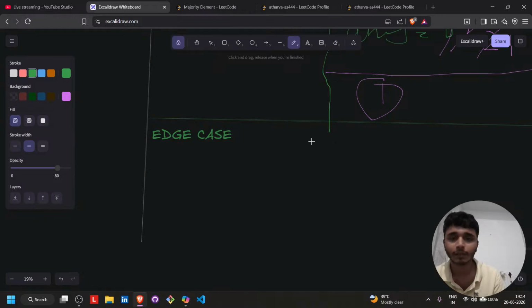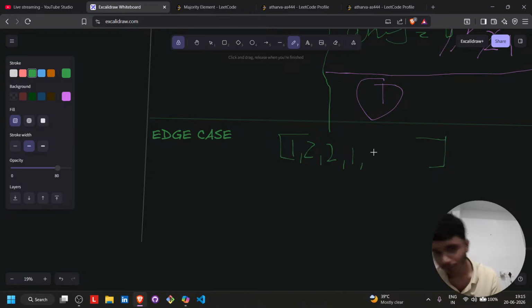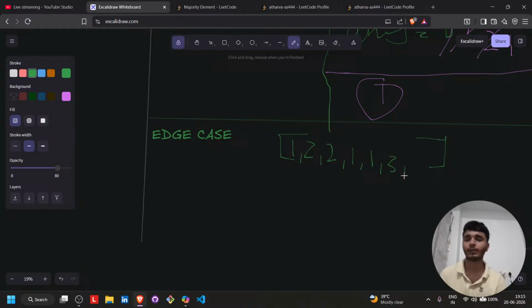Suppose there was an array. Inside that, the values are given like this: 1, 2, 2, 1, 1, 3, and 3.